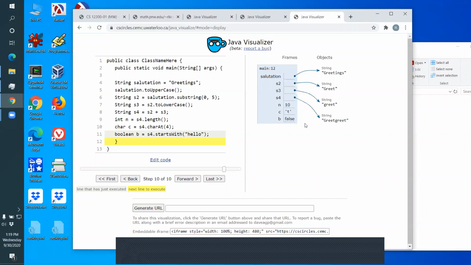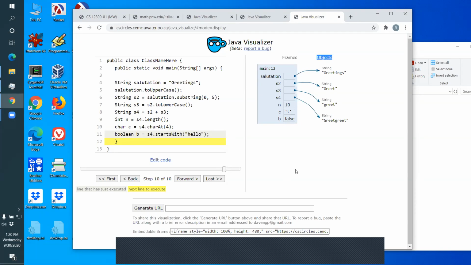So your memory diagram should always look like this. The left-hand side are variables. Each variable is a little box. If they're primitive variables, they hold values in them. If they're what we call reference variables or object variables, they hold arrows to the other side of the picture where the objects are. The memory in your computer is divided into 2 sections, what's called the stack and the heap. So this is called the stack, and this is called the heap.